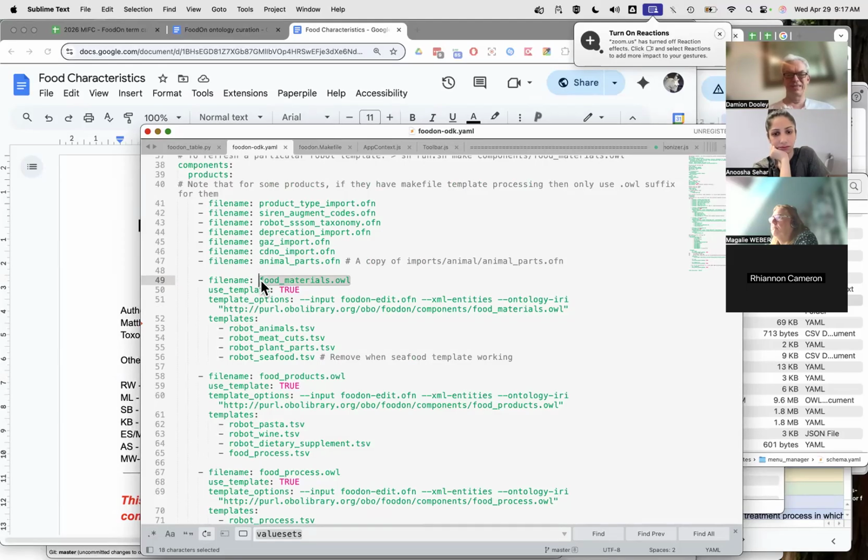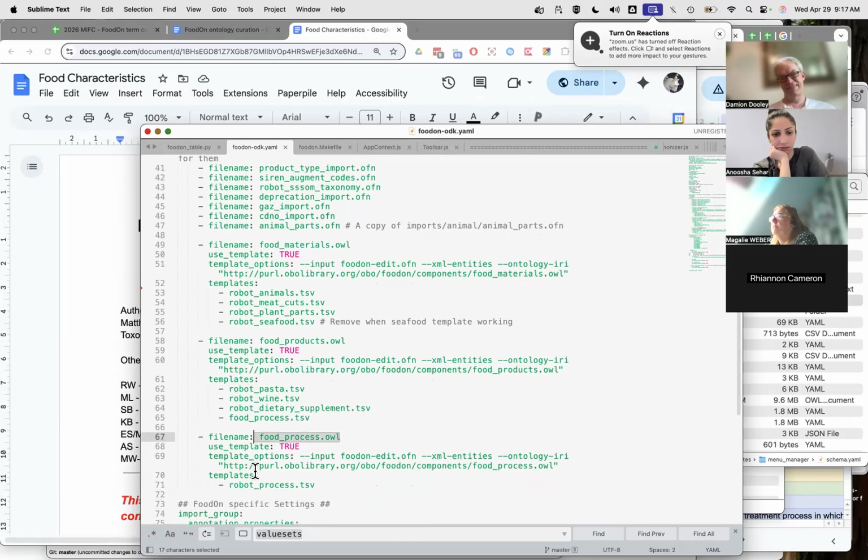So that's really nice because instead of 10 imports, now we're down to 3. And we'll probably stay at 3 because these are very different kinds of term in FoodOn: the materials, products, and process.